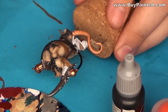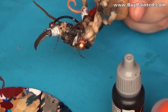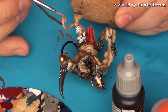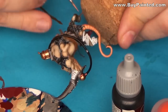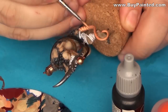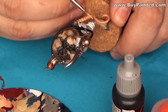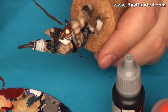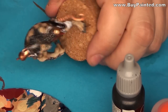When the tail was dry, I made the shade. I painted the lower part of the tail using a Beastial Brown and Dwarf Flesh mix. Then I highlighted the upper part of the tail using Elf Flesh. The final stage of painting the tail was applying Beastial Brown into the hollows.